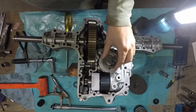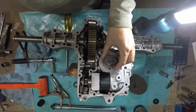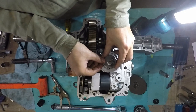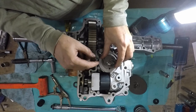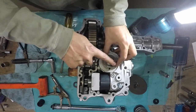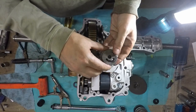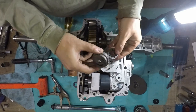Set up like that? Well, maybe it does. Oh no, there we go. So it fits flush there. Yeah, it sits on top of the gear there. You can look down in there and see it's sitting on top of the gear. It's flush. I'm gonna pull this off just so I can see what it looks like. Yeah, that's right.